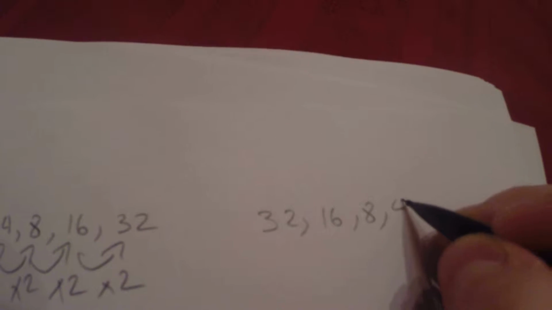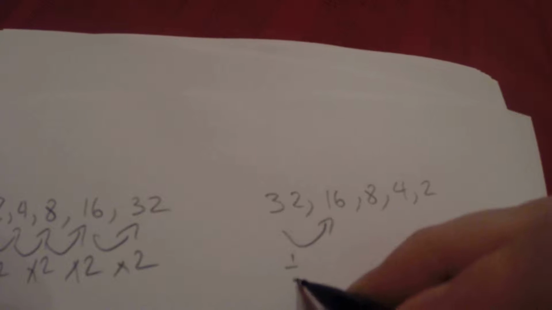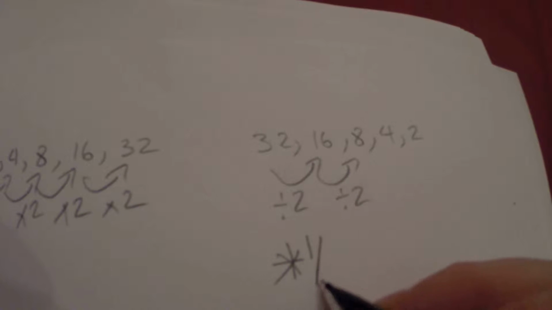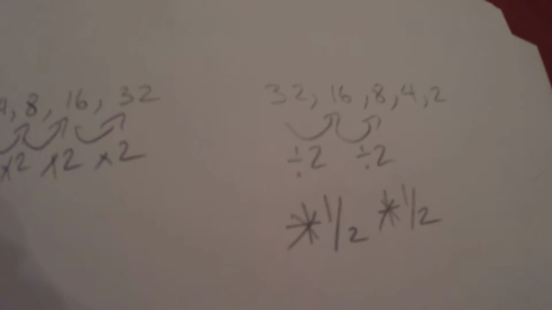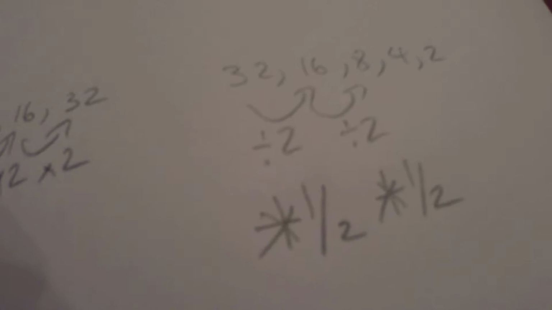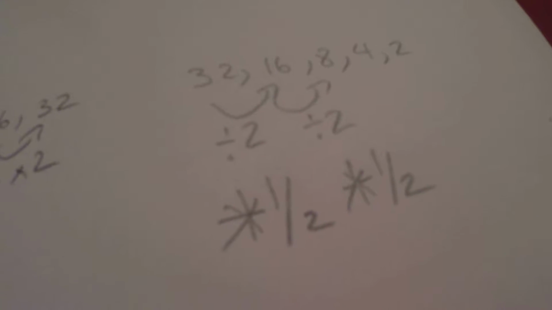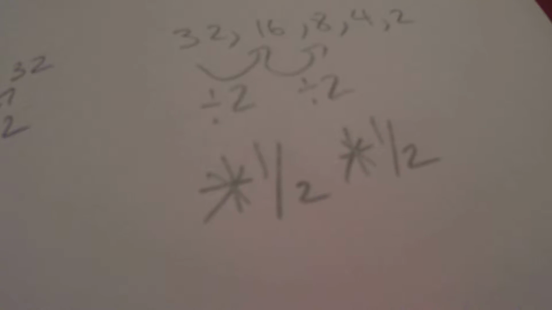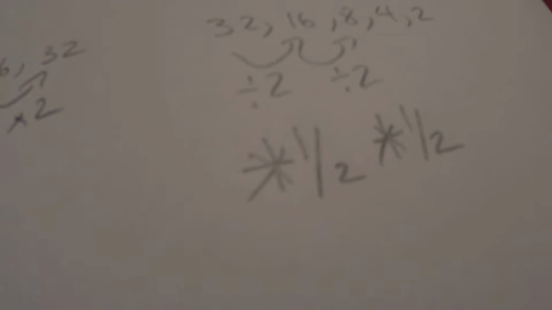So by the same argument, if I flip back over here, and I talk about this sequence, if instead of multiplying I'm dividing by 2 every single time, I really actually am multiplying. What I'm multiplying by is 1/2. Division is nothing more than multiplying by a fraction, in much the same way as subtraction is nothing more than adding negative numbers.